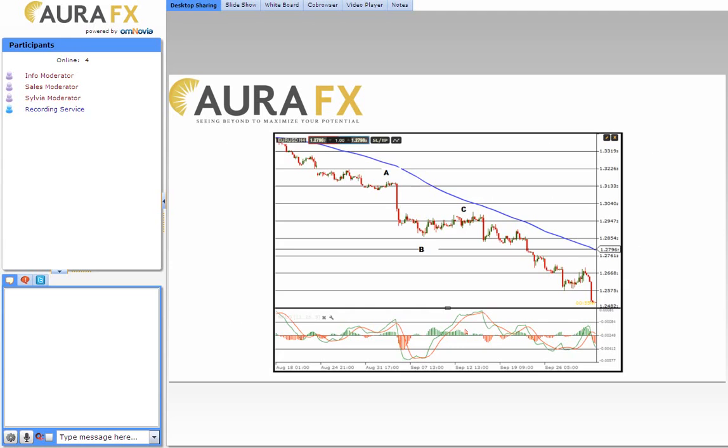Now here we go with the same 4-hour chart of the euro dollar, and we're looking for a way to take advantage of this counter-trend move against the trend. Typically what I like is looking for a crossover above the zero line when I'm looking for a selling opportunity. If you're looking for a buying opportunity, you want a cross over below the zero line. And of course this is the zero line here. Now I find that the MACD is pretty slow, so it is usually the last indicator to show the entry into the trade. So its effectiveness in this way can be somewhat limited, but it still does offer some value.